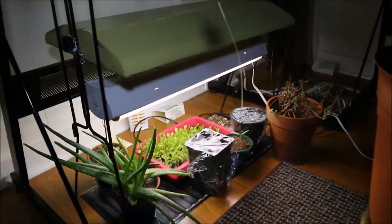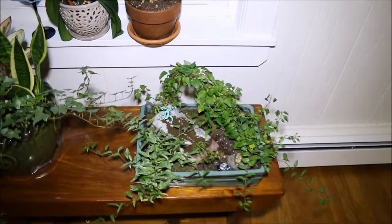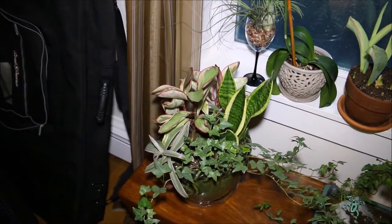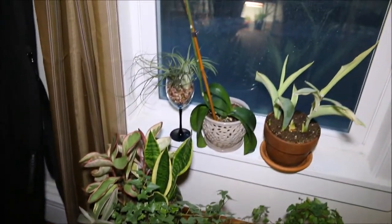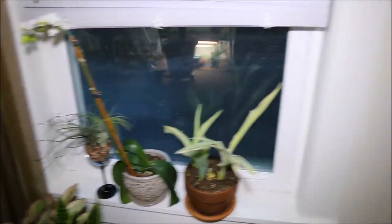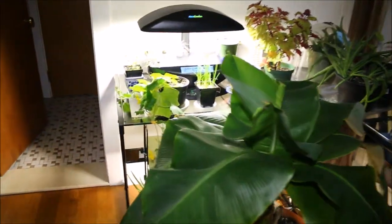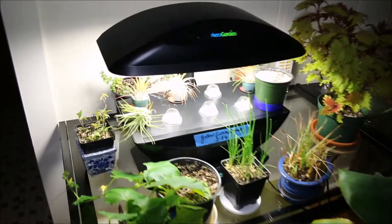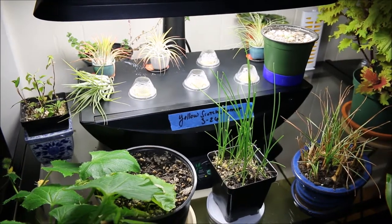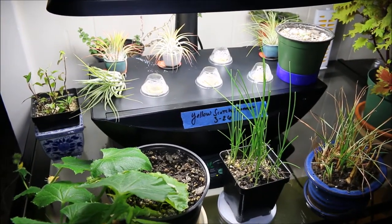And that's about it besides the other random stuff — just a little planter here that I've got with some ivy and some moss, some snake plant, more ivy, air plants, and an orchid. We'll keep you posted on how these yellow scotch bonnets do — hopefully we can get the seeds to pop and get something going in this Aerogarden here.